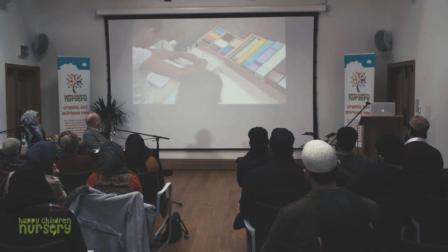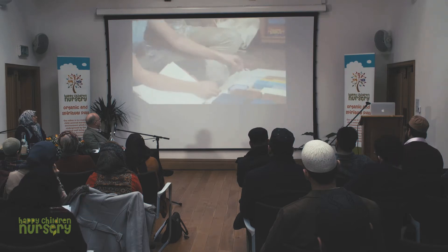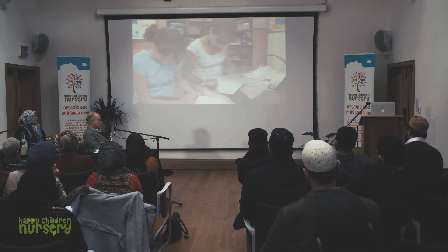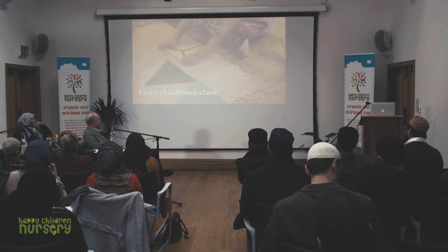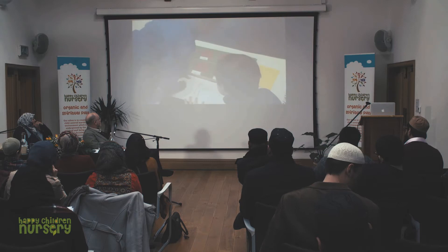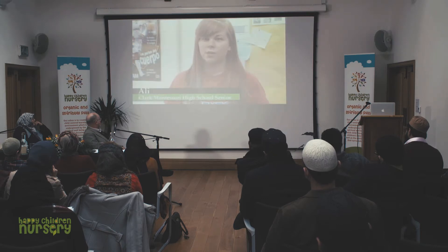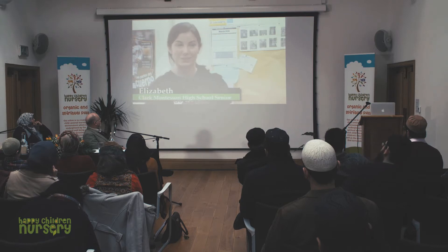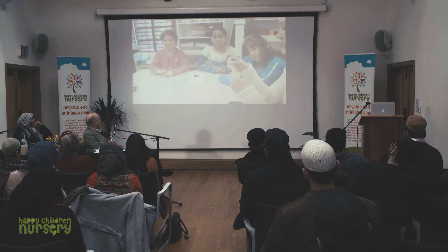These twelve-year-olds are tackling a math problem that calls for the addition of the components of a cube. At this level, the materials provide a method for students to check their own work, as well as a way to visualize the problem in three dimensions. Montessori introduces children to geometry beginning in the early childhood years. The repetition encourages children to assume responsibility for their own learning, creating greater self-confidence as they recognize and correct their own errors. Maria Montessori really emphasized the teacher not dictating what the child learns, but that the child can find out for themselves.